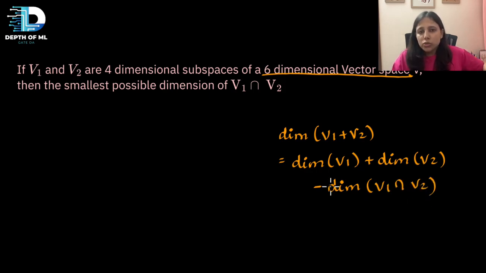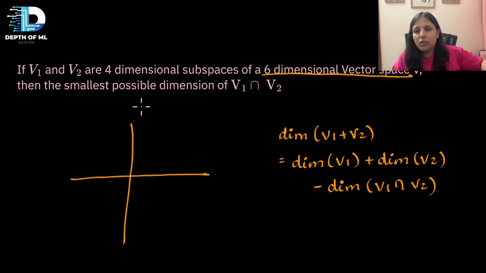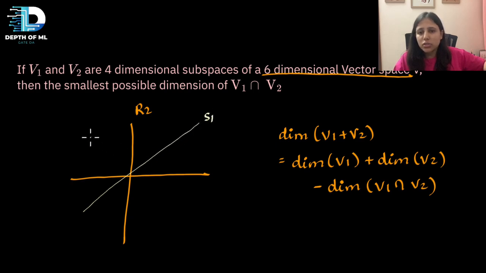What essentially it's saying is that suppose you are in R2, and you have two vector spaces. Say this is one vector space, S1, and this is another vector space passing through the origin, S2. If they are just disjoint, like these are, then the intersection of these two vector spaces is nothing but the zero vector. The dimension of that zero space is 0. So the dimension of this vector space and this vector space adds up to the dimension of the whole R2.